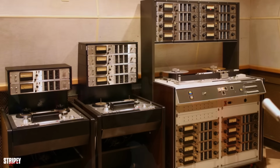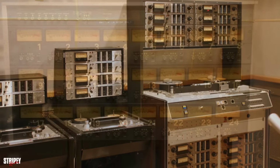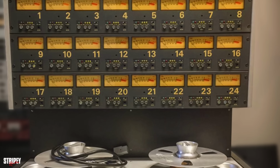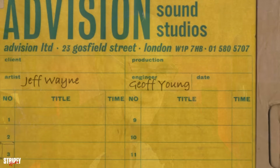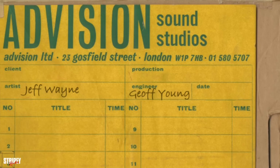I don't know how many it sold, though. I couldn't find that. Most of the lyrics on the album were written by former Elton John lyricist Gary Osborne, although Wayne wrote the lyrics himself to Eve of the War. The album was one of the first recorded on 48 tracks, using 2 synchronised 24-track Studer A80s at Advision Studios in London. It was engineered by Jeff Young, who brought the recordings together with only a 16-track desk.